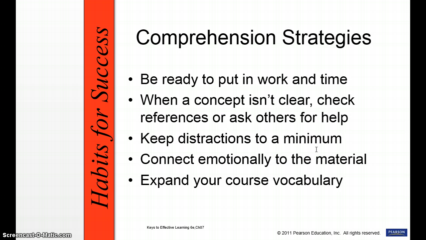When something isn't clear, you check references, ask for help, or research other topics on the same idea. So if you're reading about World War II and you're not understanding the concept in the text that you're reading, you can always go to the World Wide Web, to the internet, and Google World War II and use articles that are documented, use reliable sources, and use articles that have been vetted for their accuracy.